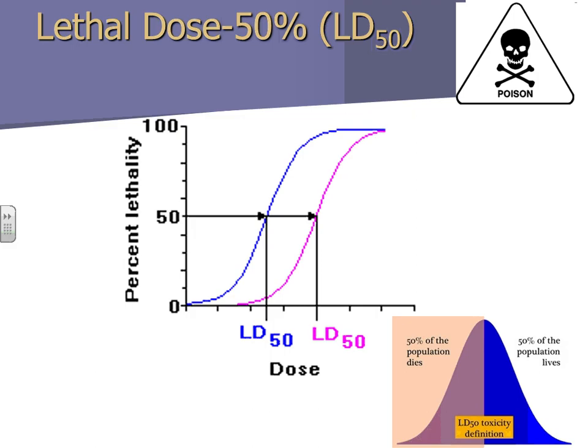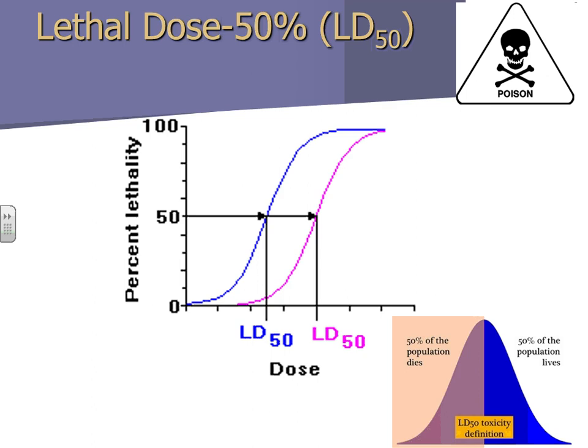On your y-axis here you have percent lethality, so it's the percent of the test subjects, like I said, mice, rats, any small rodent, that is dying from this dose of whatever it may be. And then we have on our x-axis the dose here. On this graph, we happen to have two LD50s that are graphed, so you see a blue line and a purple line.